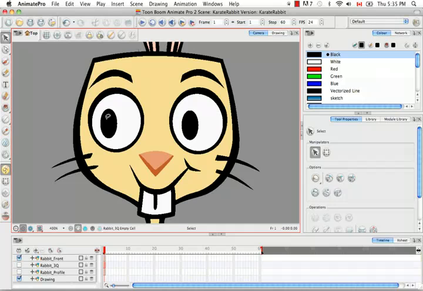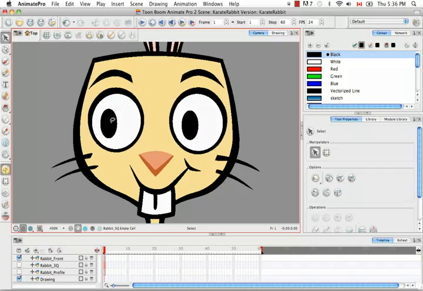One layer being the pupil, the next layer being the white of the eye, so it would be white without the pupil and this part would be filled in. And the next layer would be the eyelid. In this case, you don't see an eyelid, but what you would do is cut around the eye, so this yellow skin or fur around the eye, and this white area would actually be hollow.